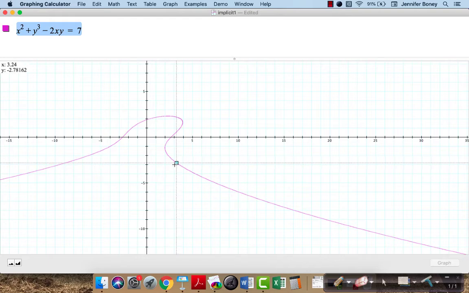So when x is around 3, I've got 3 different solutions, 3 different xy coordinate pairs on this graph. And at each of those, I can describe what's going on with the function. At the top one, I've got a negative rate of change. In the middle one, I've got a positive rate of change. And at the bottom one, I've got a negative rate of change, meaning left to right, right in the immediate area of where this vertical line is crossing the graph. Moving left to right, x is decreasing a little tiny bit here. It's pretty close to 0, but decreasing a little here, increasing a little here as I go from left to right, and the y value is decreasing a little bit here.